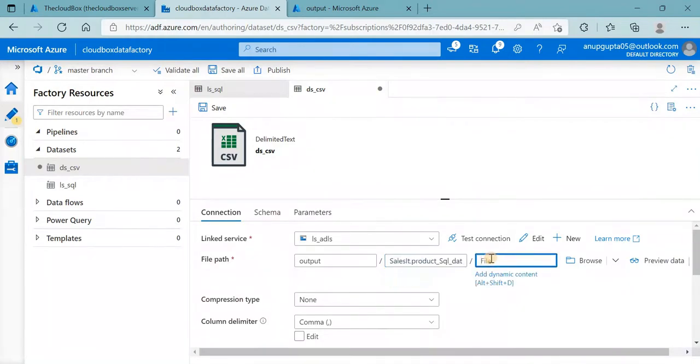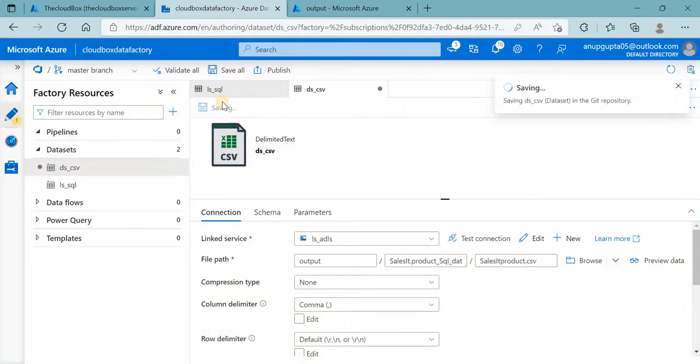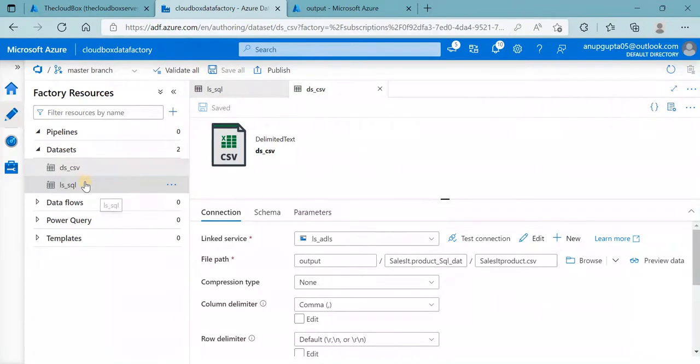And suppose we just want to give the file name, so sales it product.csv. Good to go. We have created our data set for SQL.